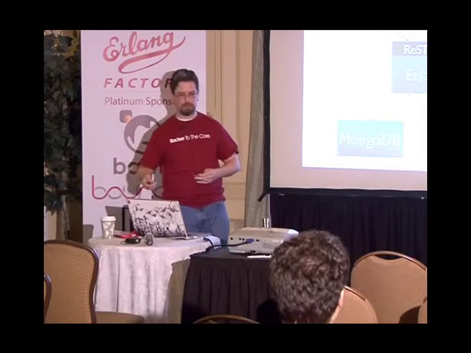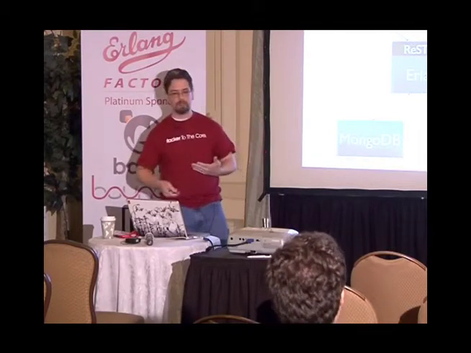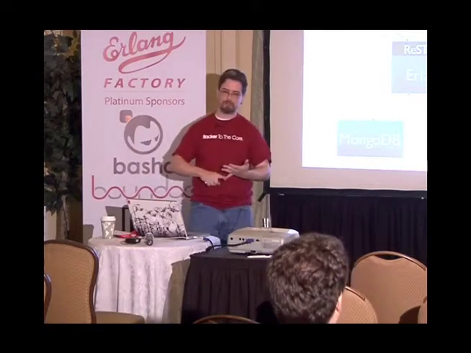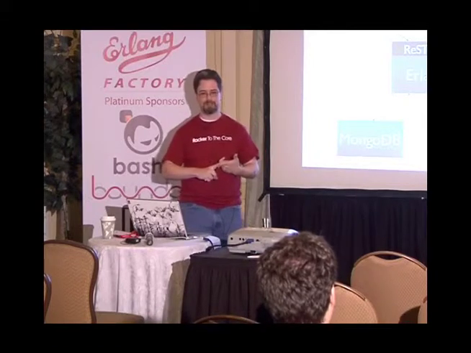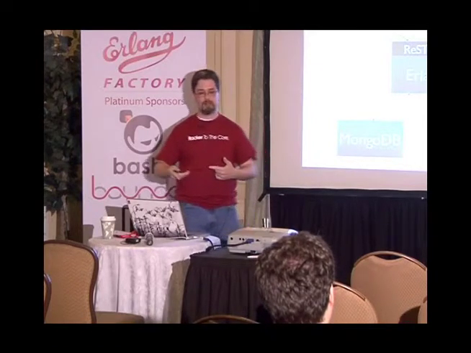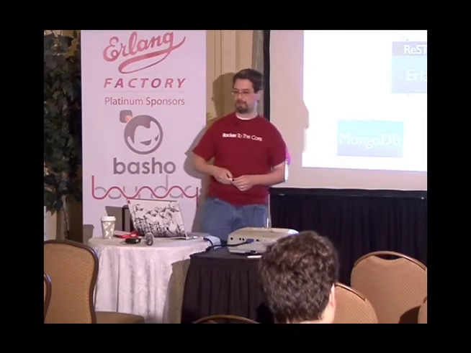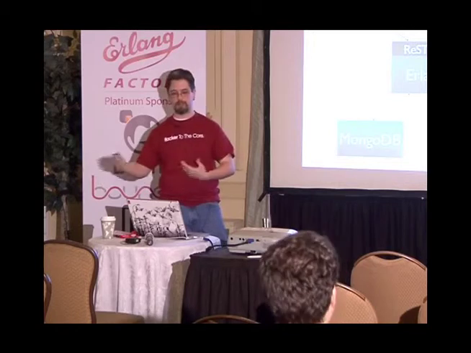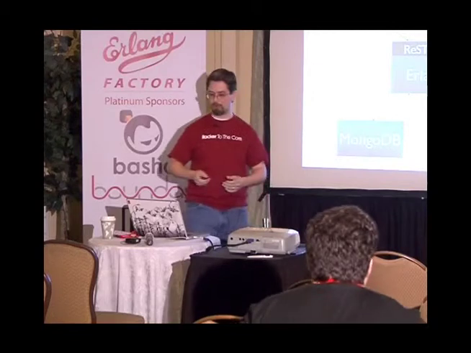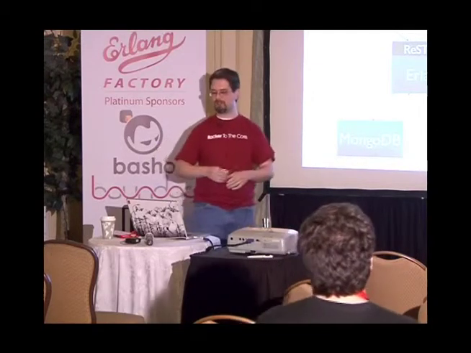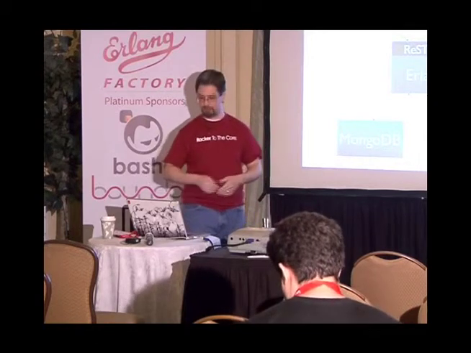For example, we have a bit of code to determine if a device is eligible for backup. It has to be in a certain state, it has to not be excluded, it has to be currently active, it has to have a primary IP assigned to it, these sorts of things. And we have to do that in two places now. We have to do that in the Rails application when displaying that device to the user, and we have to do that in the Erlang application when actually deciding whether we're going to back up that device. So by moving all of the actual business logic down into this Erlang application and exposing it through the REST API, we get a big maintenance win.